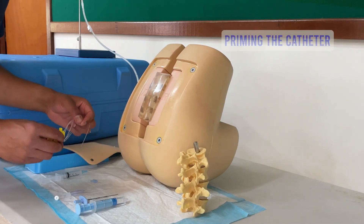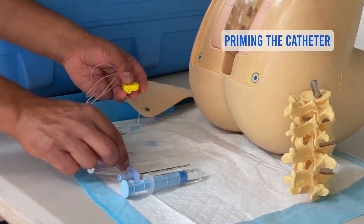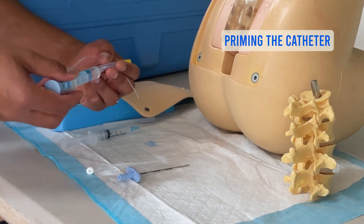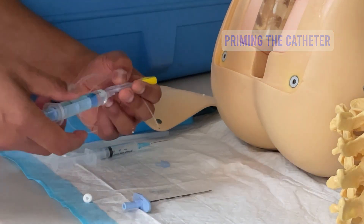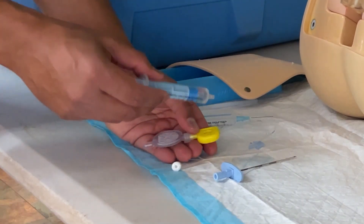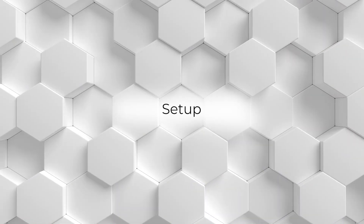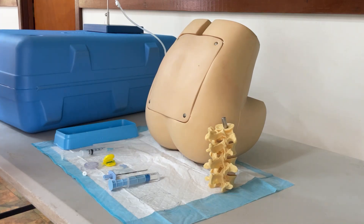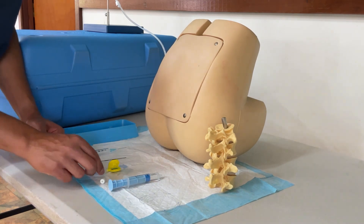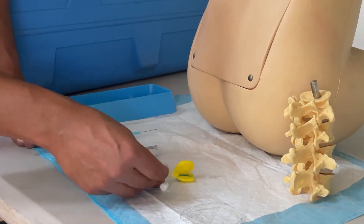The very first thing I do is flush this catheter. I insert it into the locking mechanism and clasp that shut, place the filter needle on with the luer lock, then put a syringe with saline and flush the catheter — you'll see saline flowing out of the tip. You can't leave the filter on, otherwise you won't be able to thread the catheter. I line everything up as I'm going to need it: local anaesthetic with lignocaine 1% first, then my epidural needle with saline, and after I've found the space I'll thread the catheter.